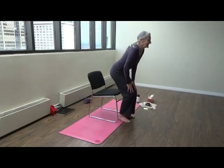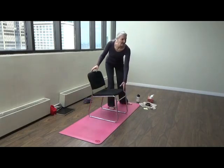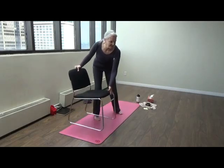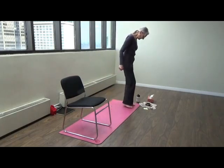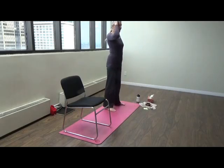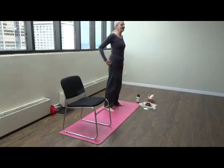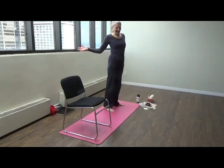We're going to stand up and just step away from your chair. Or just put your chair at the back of your mat and come to the front of the mat. And we're going to do just a little bit of pranayama or breath work. And the breath work that we're going to do this morning is called a ha breath. It's called the ha breath because at the end of it we say ha, like this.